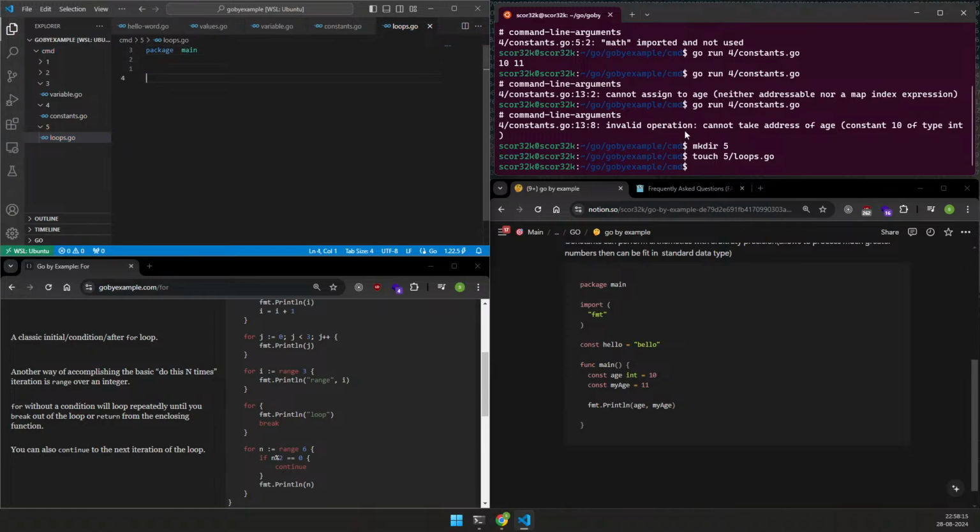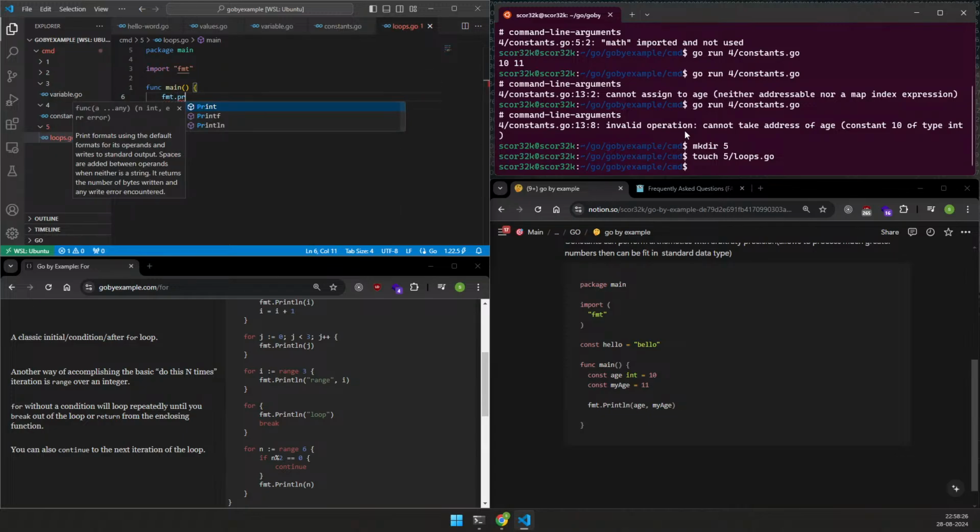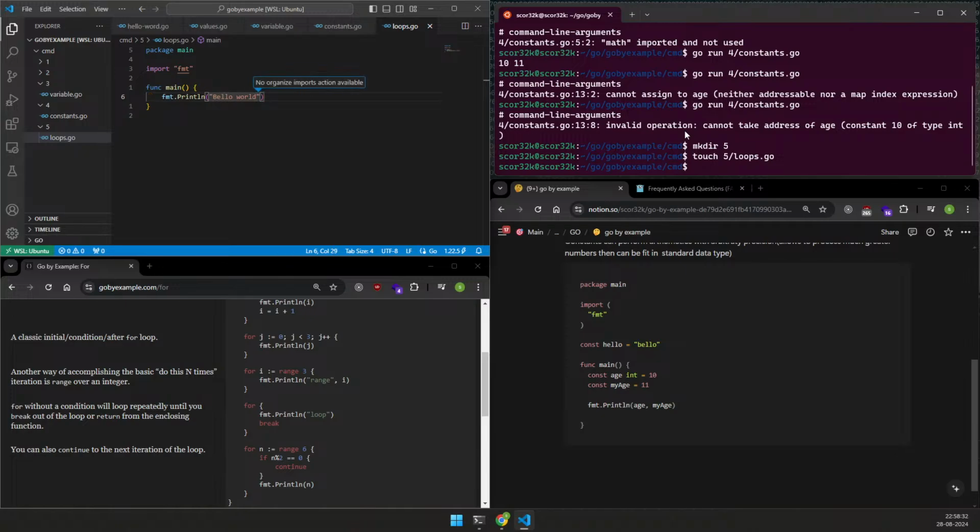Package main, function main. Okay, we add fmt.Println of hello world. I'm watching penguins, not penguins, actually minions. So hello.